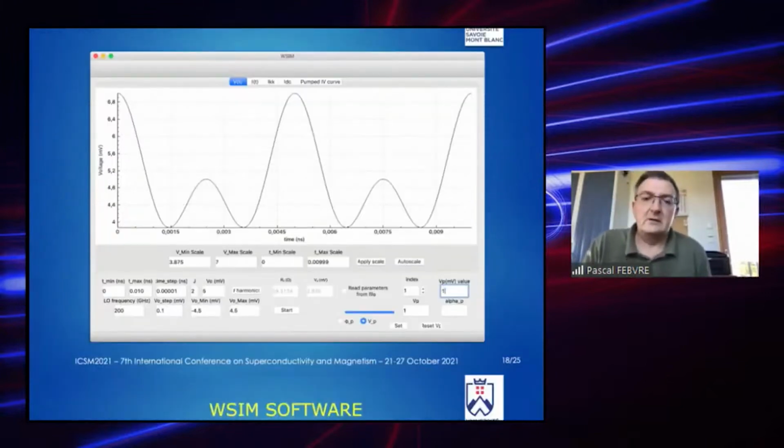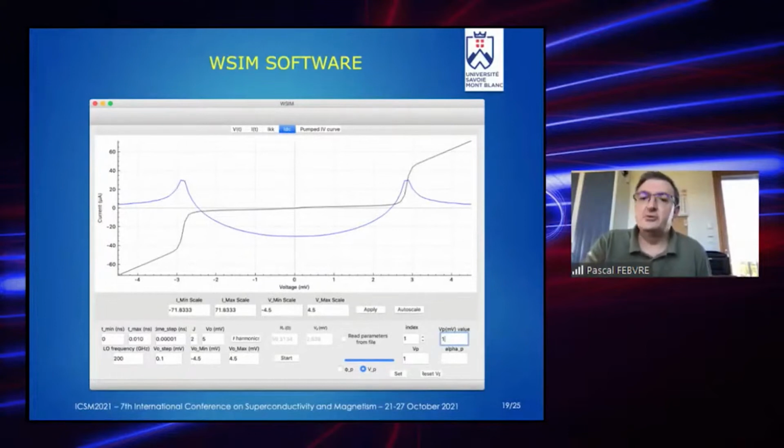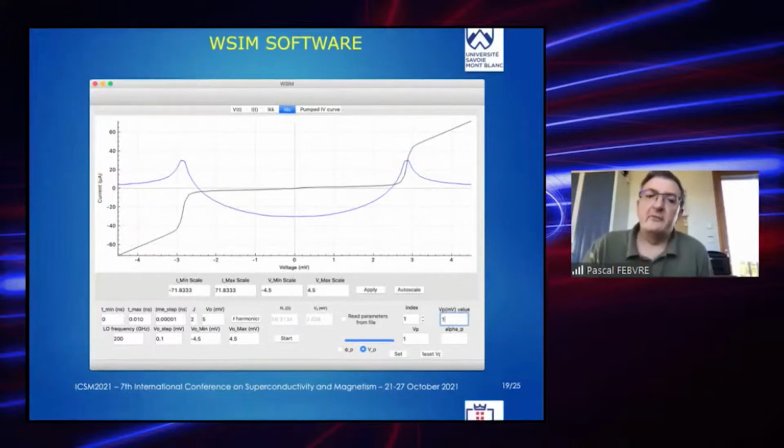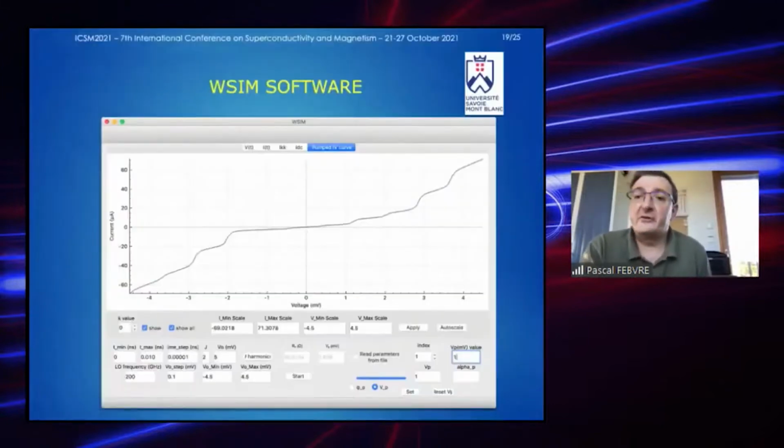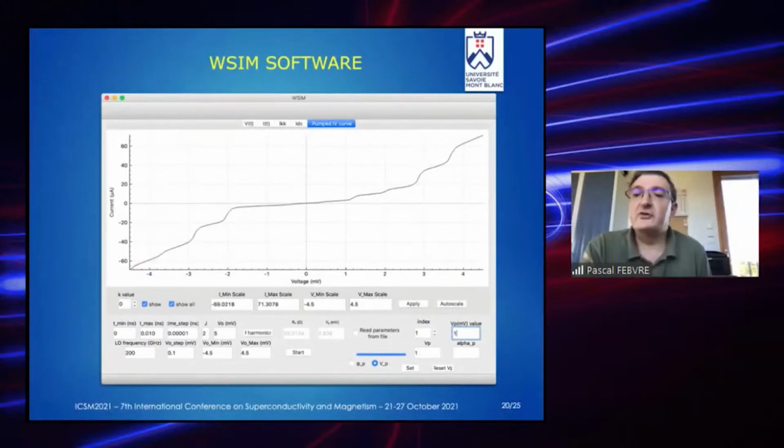And so you can see here the IV curve, which is an input of this software. We can find the Kramers-Kronig transform due to causality, which is the blue curve. And from that, we can deduce the IV curve in presence of microwave signals. Here, there were two signals, one at 200 gigahertz and another one at 400 gigahertz, a harmonic. And you can see the influence and you can see the quantum steps on the IV curve, which means the junction is receiving a signal at high frequency. That's also something that we can incorporate in some circuits when we need to combine digital with analog signals.